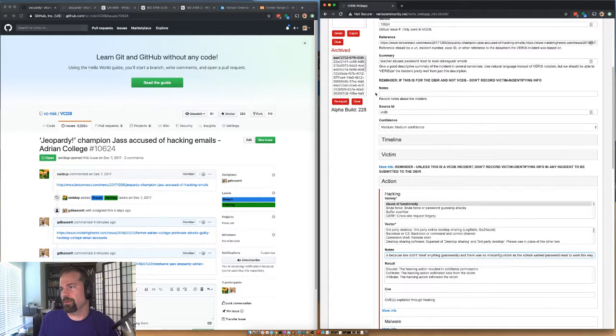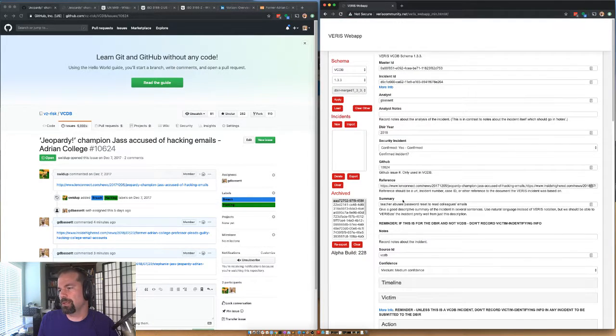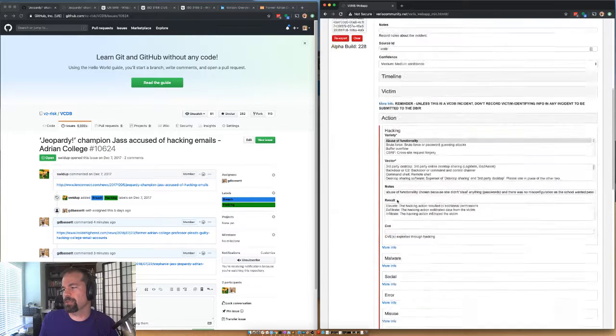I'm going to put a few more notes up here into the description. Sending a single temporary password to everyone to update passwords. What a terrible idea.